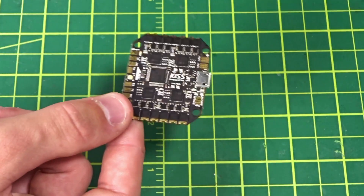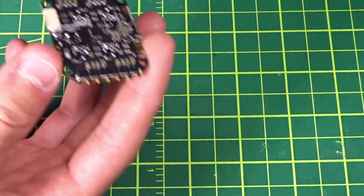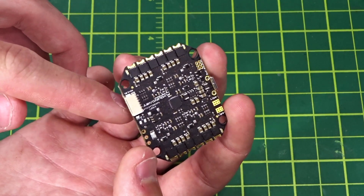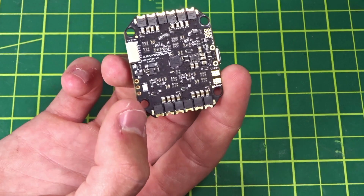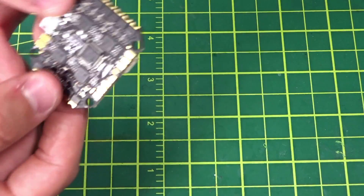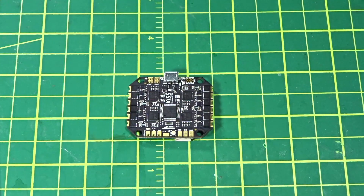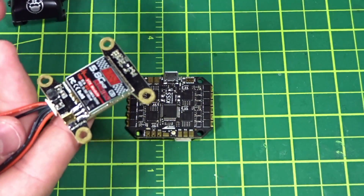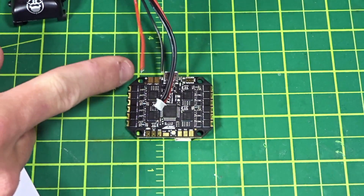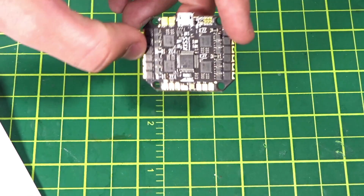You may be wondering where you'll power your video transmitter and camera from. Looking at this port here — labeled in the diagram — it's meant to have an external 5V source from like a PDB or a small Pololu regulator. You are able to pull 5V from one of the pins in this layout, however I didn't get a connector included and it's only rated for 1 amp at 5V, so your VTX and camera might stress that. The way I'm getting around it is by using the Rush VTX — I'll have a video on this soon — it takes full battery voltage, has filtering built in, and provides its own 5V for the camera. You'll need something similar if you're not using an external regulator.